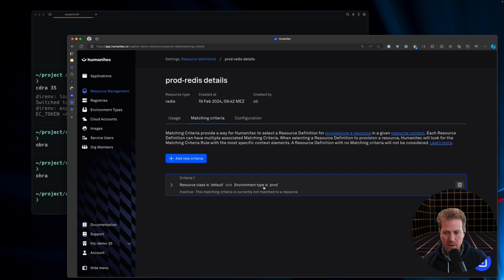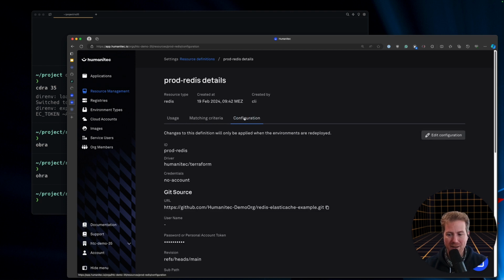So all I would need now is to have a change of context. If the pipeline would say, okay, this is a deployment to production now, it would go to a prod environment, and then it would actually use this definition here to fulfill the Redis instead of the other one. And that's how the magic works. That's why the robot behind the counter is preparing exactly the right delicious chicken sandwich that I want, and not something else. In this case, we're using this Terraform module.